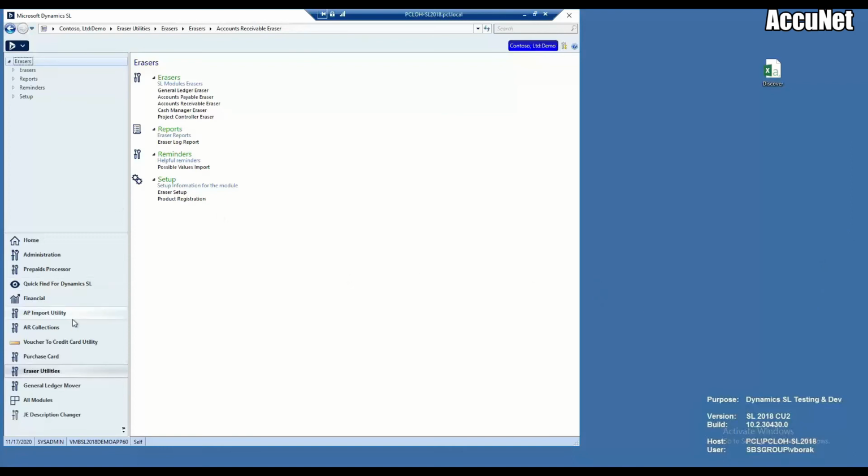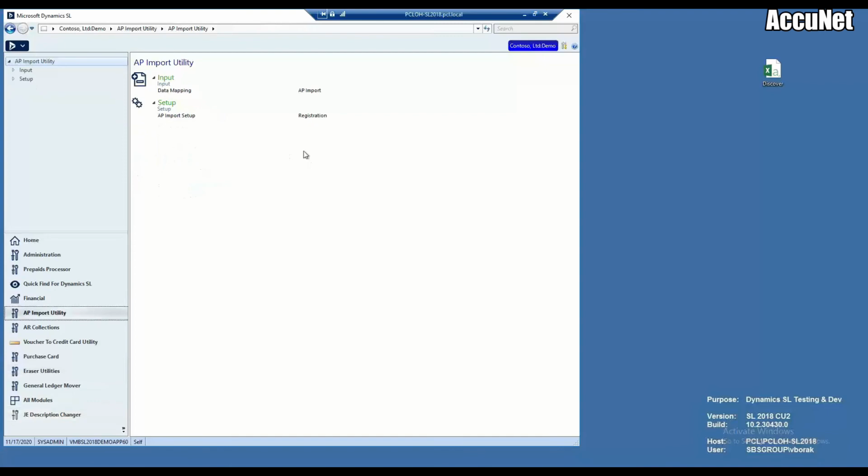Now we also have for you on my menu over here an AP import product. What this product gives you the ability to do is, a lot of people are using outside third-party expense products, and they're importing their expense transactions to pay their employees out of SL. Any third-party product that you need to create vouchers in SL for, you can use this AP import module to do so.